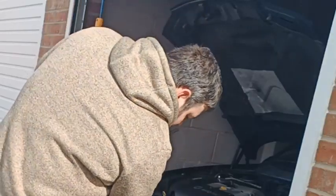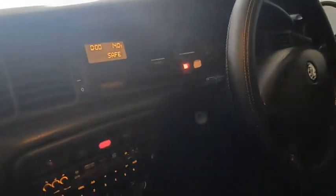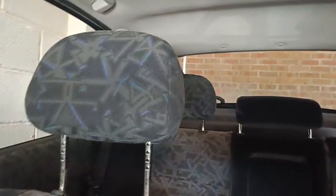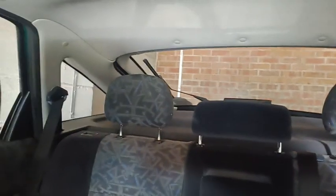Why are these always in a tangling mess? We've got power. I just know this is going to be the sketchiest thing known to man. Ignition is on. We're in. Now, does the rear wiper work? Well, that's the indicators. Hang on a minute. That's the... Aha! It moved. Wait for it again. I think it's timed. Hey, the rear wiper is in fact working.